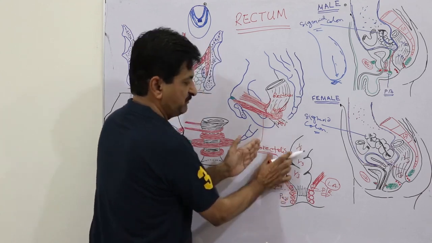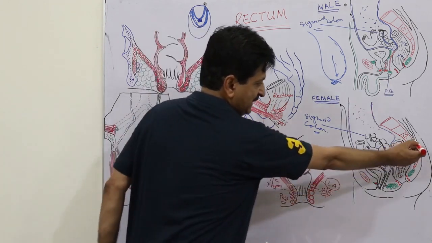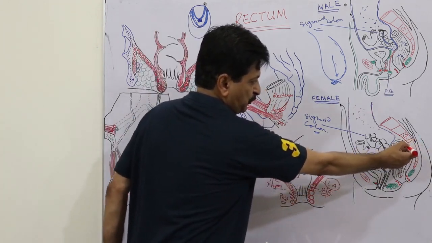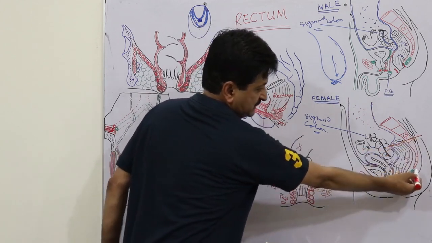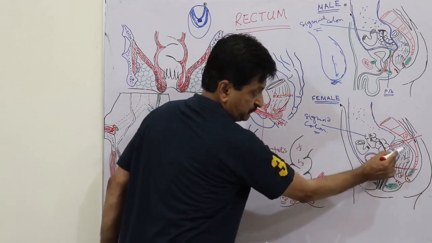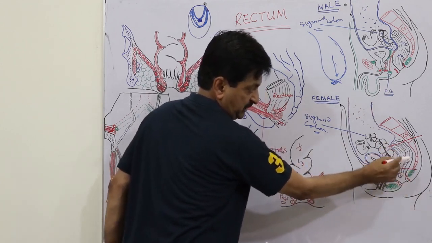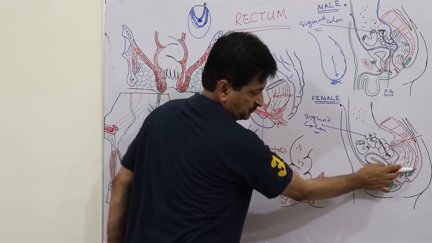So this is actually in the pelvic cavity proper, and this is lying in the perineum. And you have already seen here, at the lower level of the S3 vertebra until the tip of the coccyx, this is the rectum. Already you see this is the curve, the anterior-posterior curve, because of the curve of the sacrum and the coccyx.